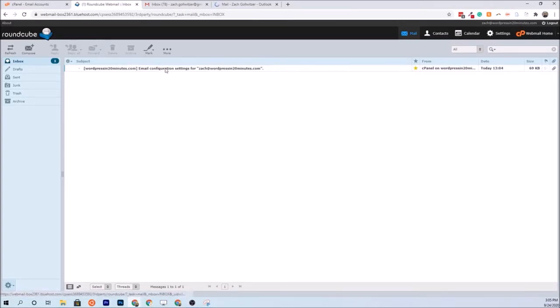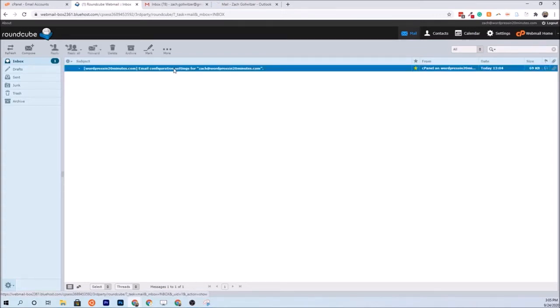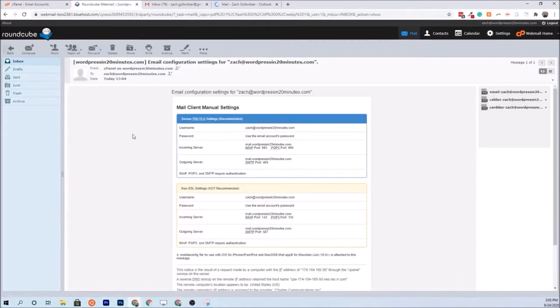So you'll need to open up this welcome email. We had checked the box to get this email, but you can also just follow along with what I'm doing. In this email, you're going to want to pay attention to this blue box right here, because this is SSL and TLS settings, which basically means the mail that you send is going to be secure and encrypted, and no one's going to be intercepting your email and reading it.